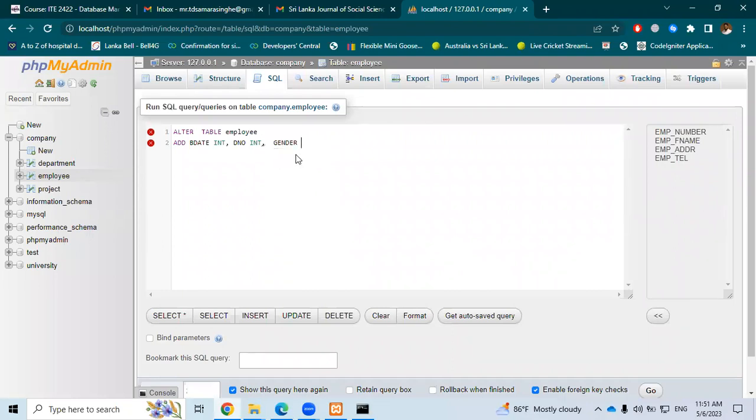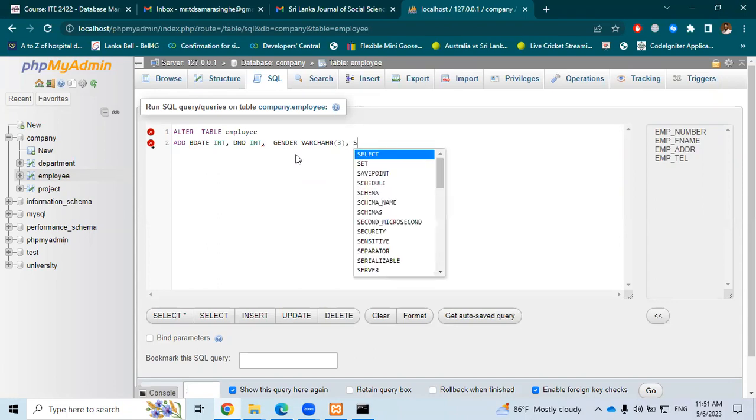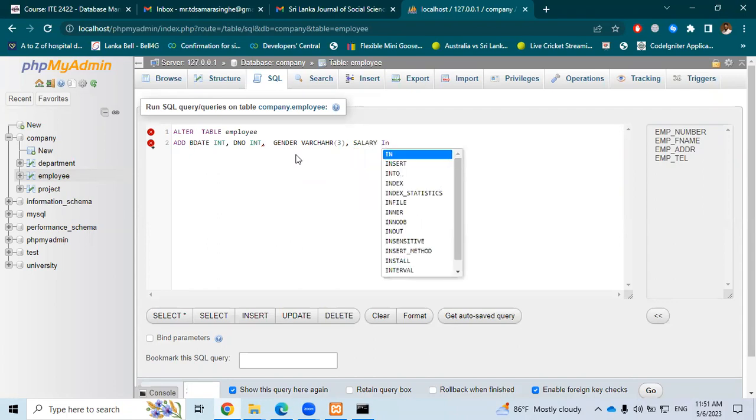Gender is varchar, we'll see. Salary is integer.